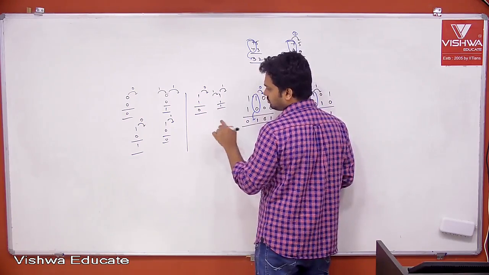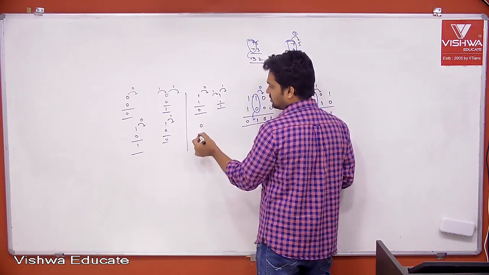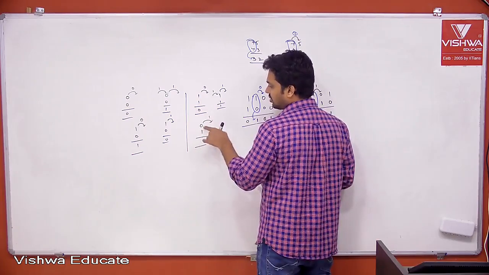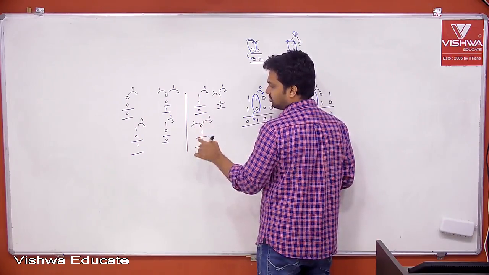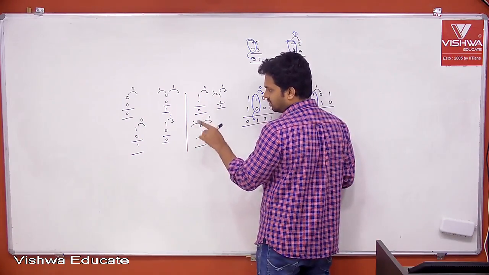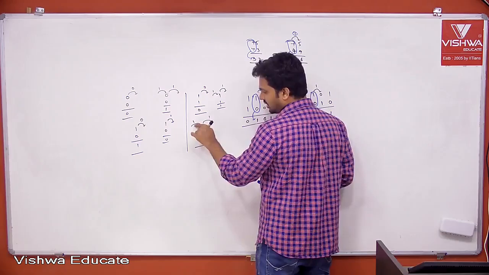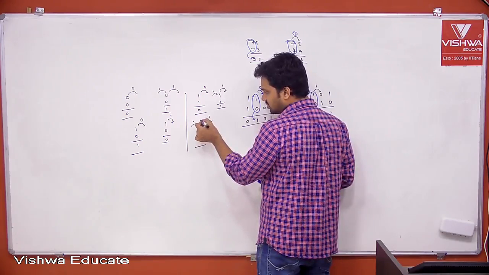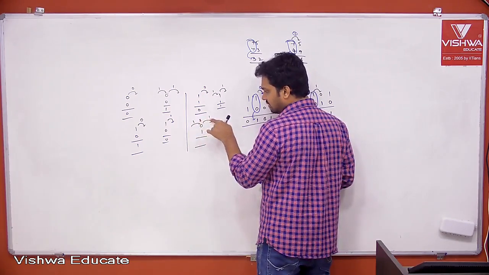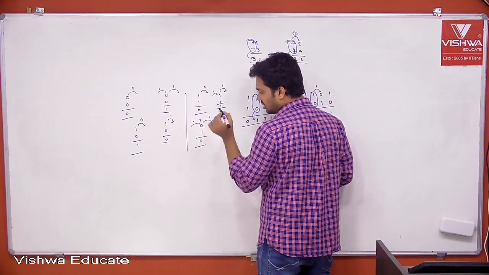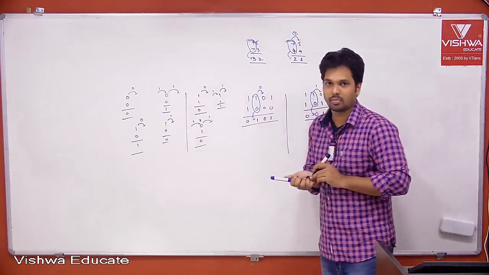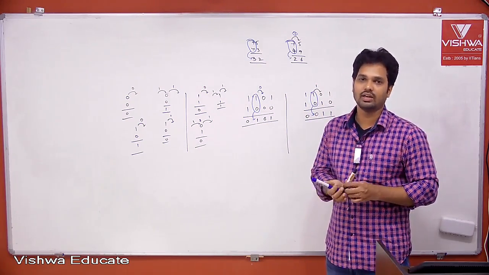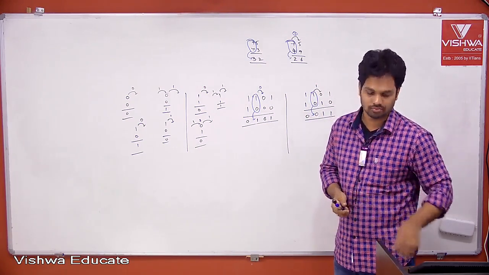Next, lastly, 0 minus 1. Already one borrow is given. 0 cannot give a borrow, so it will take a borrow. It is a borrow taken from the higher order. It is a borrow given from the lower order. It has taken 1. It becomes 2 here. 1 is given. 1 is left over. 1 minus 1. What is the answer? 0. These are the different possibilities we have. Let us make all these possibilities into a table. Then what we get is called the full subtractor circuit.